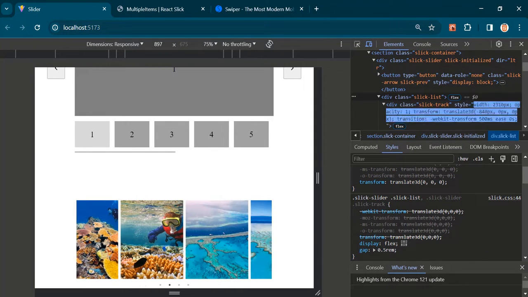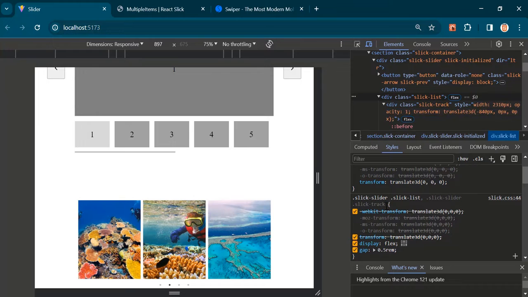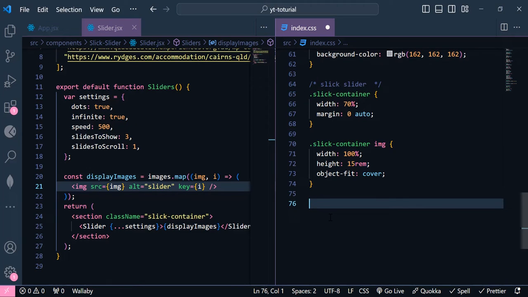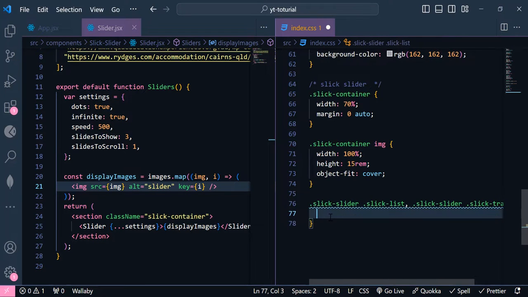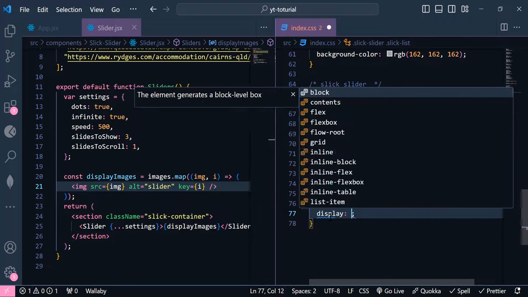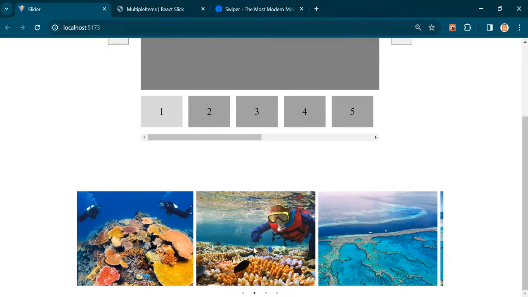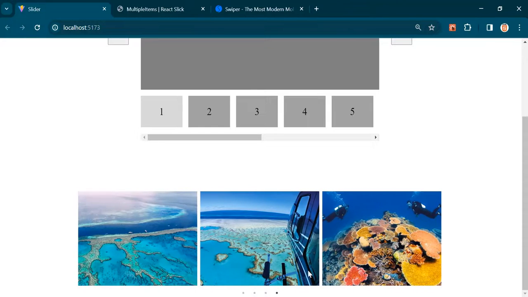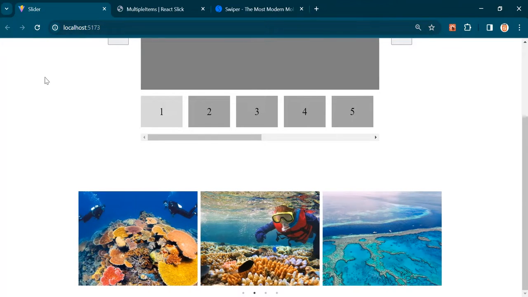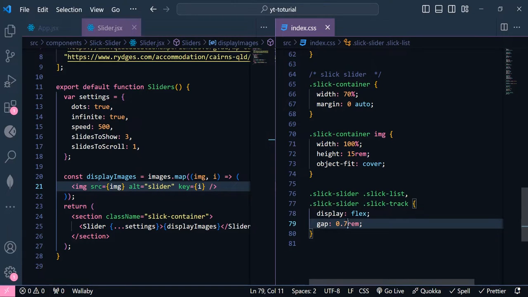Okay, so I'm going to copy this whole class from here and add it inside my CSS, and I'm going to write the display flex and gap again inside this class. Okay, now as you can see we have some gap between them, and we can increase this gap.